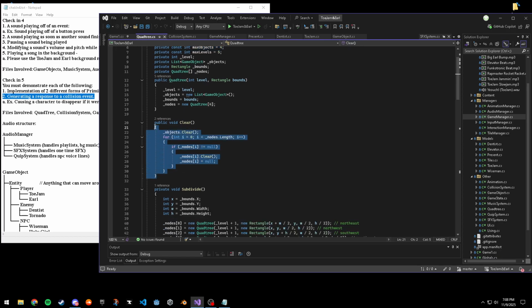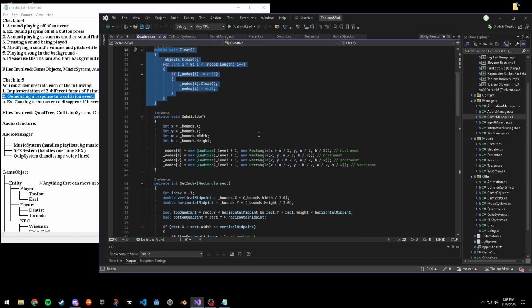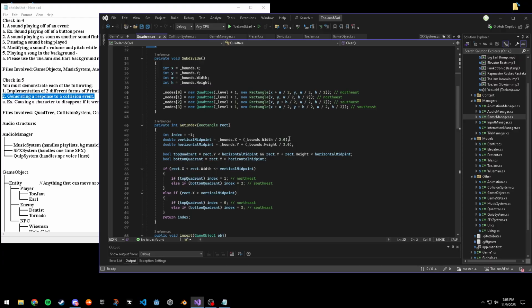I also have here a cleanup function where if there's no items within these boxes, then they just cut themselves off and revert into the original four squares. Like if there's only an object in the bottom right square, only that square would be cut up and sectioned off, while all the other squares remain whole. Hopefully it makes sense.